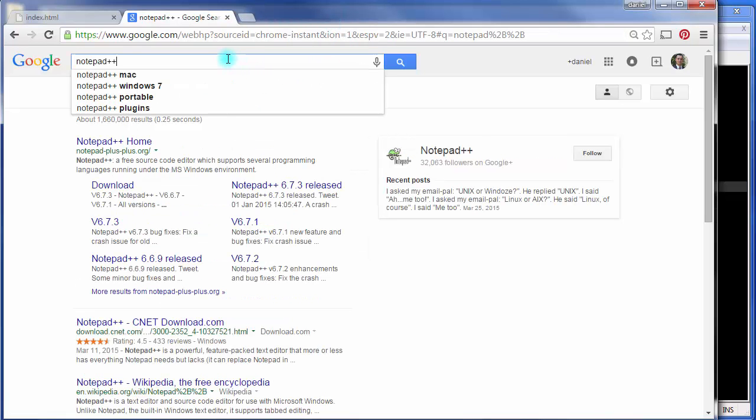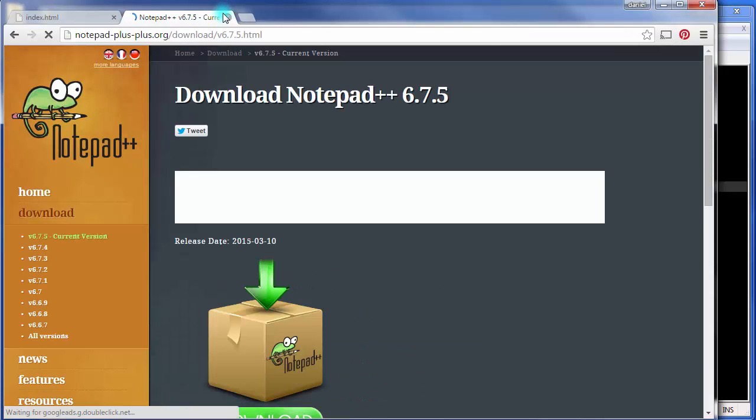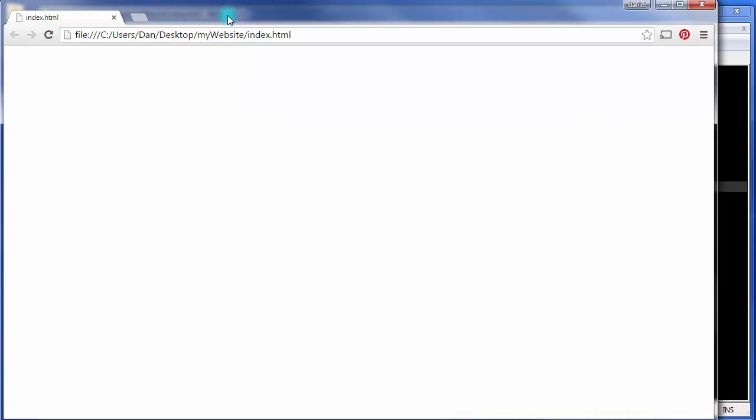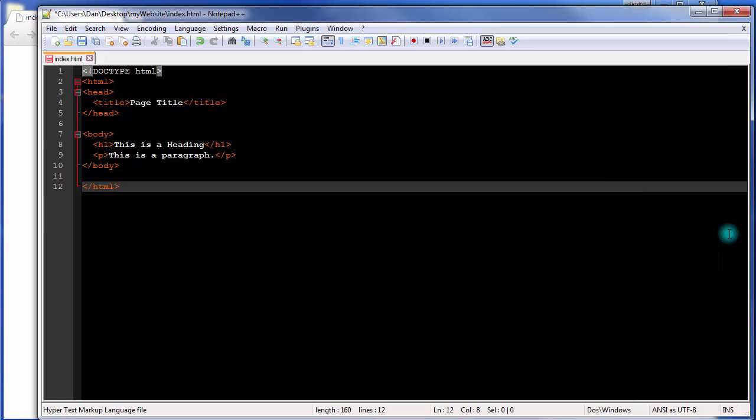So Notepad++, really great. Download it here. It gives you more than the regular Notepad and is perfect for programming web stuff. It's a perfect little basic thing. But just in general, it's better than Notepad. It gives you tons of options. Just to show you some of these options.